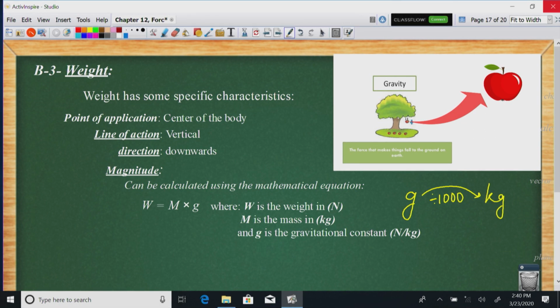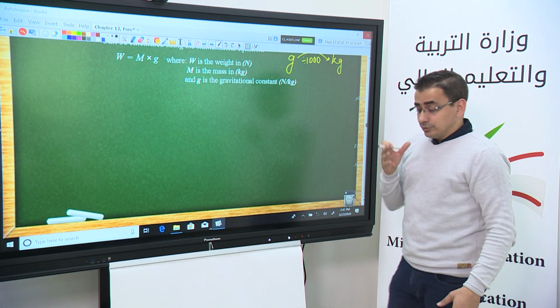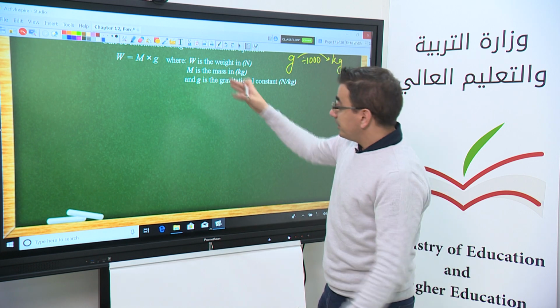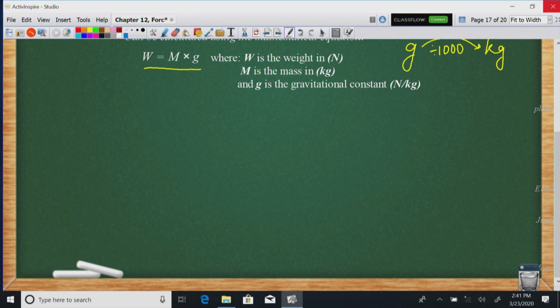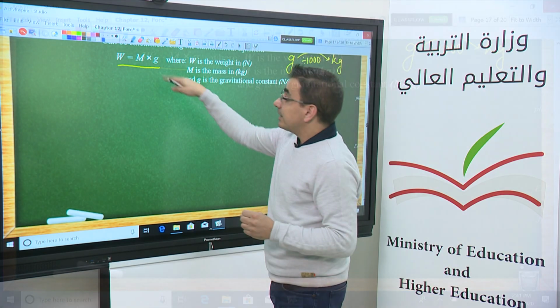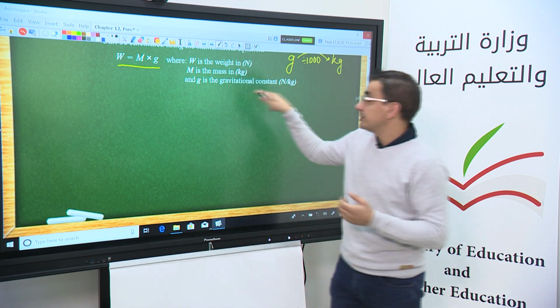Okay? So if I apply it here to the weight of the apple, notice the center of the apple, vertical and downwards. I drew the value however it came because I don't have any value, so no need to worry about scales. Okay. Now, we said that weight depends on a planet. In the equation that you can see here, weight equals mass times gravity. You notice weight depends on two factors. The mass, the quantity of matter in an object, and the gravity, the gravitational attraction, the rate of attraction. It's called the gravitational constant.